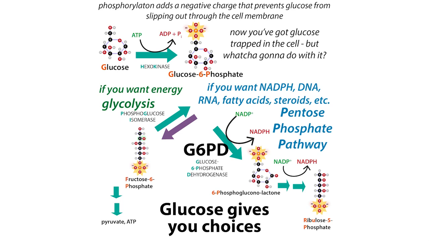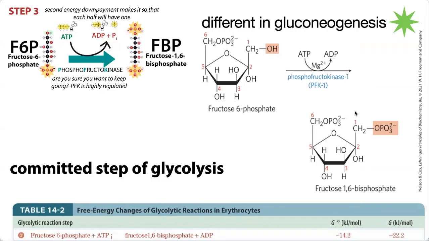But basically here, you're sticking a phosphate group on the other end. You're sticking a phosphate group on this one position, and you're taking that phosphate group from ATP. And so this is being carried out by a kinase, PFK1. It has a very large negative delta G, minus 22.2 kilojoules per mole in erythrocytes. And so this is why we're going to need to take a different path if we want to reverse it in the case of gluconeogenesis. And we'll talk about that in a minute.